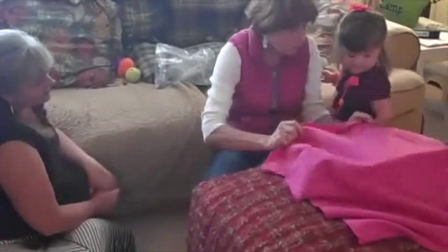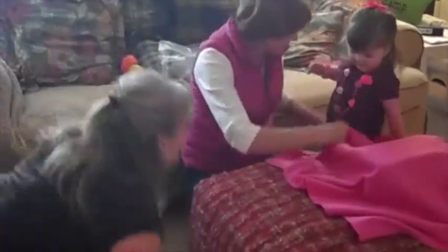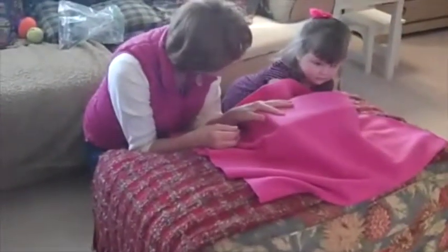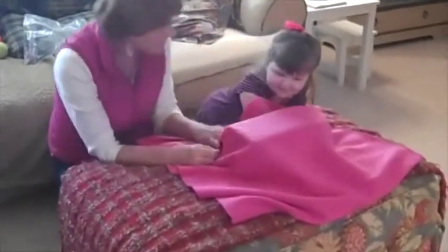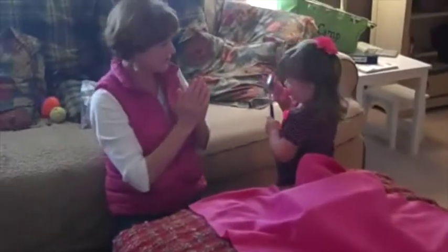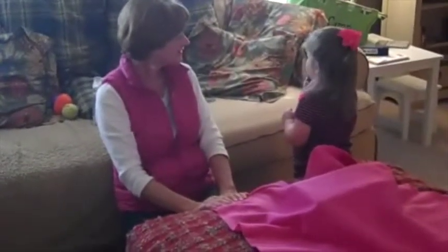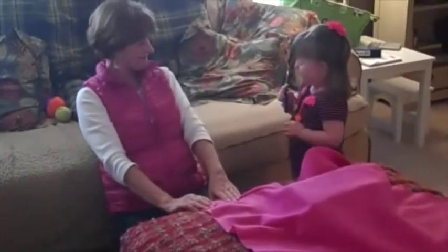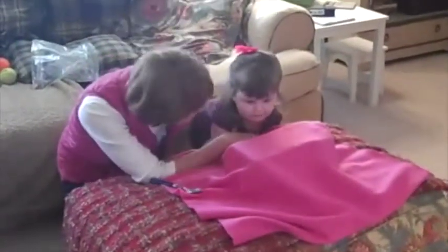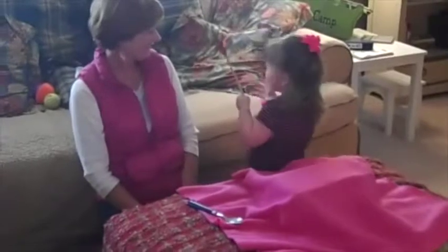Now we're going to cover this up. Hold on. And then we're going to play the game again. You get right in the front of me and put your hand under there and see if you can find the spoon. You can't look. Can you find the spoon? Right here. Bring it out. Let's see it. Ta-da! Yay! You can sort of look at yourself in the spoon. It's like a mirror. Let's put that in. You can't look. Put your hand under there and see if you can find the spatula. Can you find the spatula? Yay! And what do you do with that? Make a cake. Make a cake. Show us how you stir it up. That's right. Around and around.